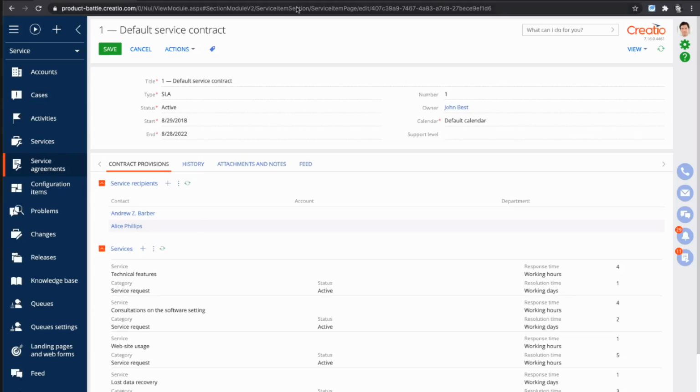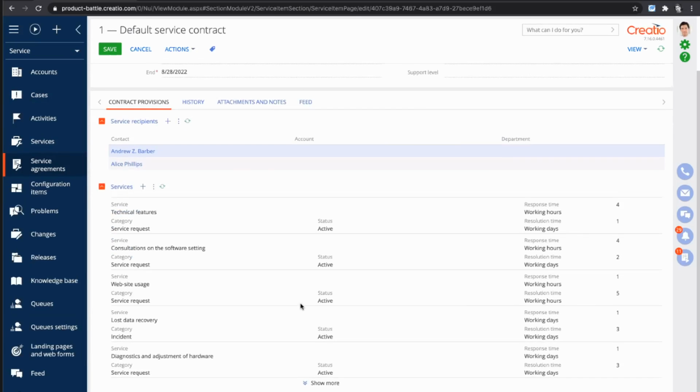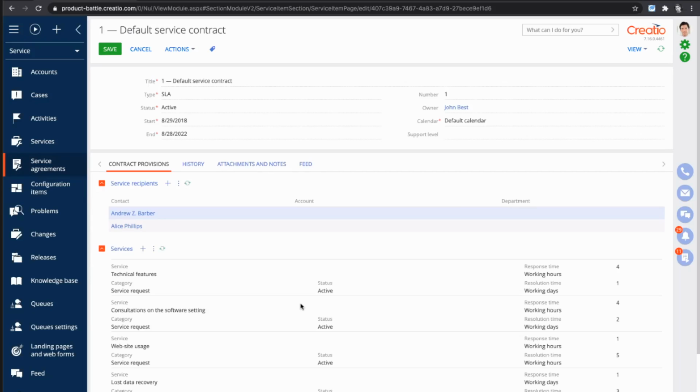And of course, under these specific service agreements, we'll have their own recipients, and this can be a specific contact as a B2C kind of support. This could be an account or organization, and even a department if we're talking about the OLA and we're talking about internal ITSM, ITIL provisioning, right? And definitely all the services that are going to be included into this service agreement, just to make sure that we can group those together, we're providing this foundational piece, right? And of course, just by the way that it looks, you can see here that a lot of pieces are falling into place where this can be taken a little bit further, right?